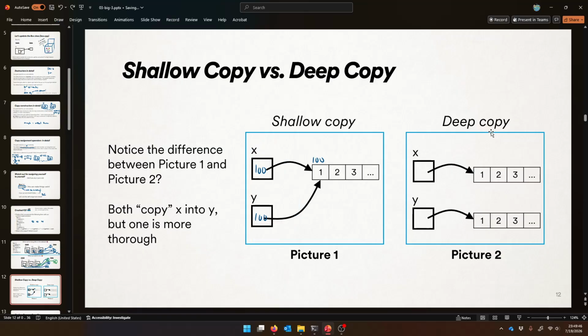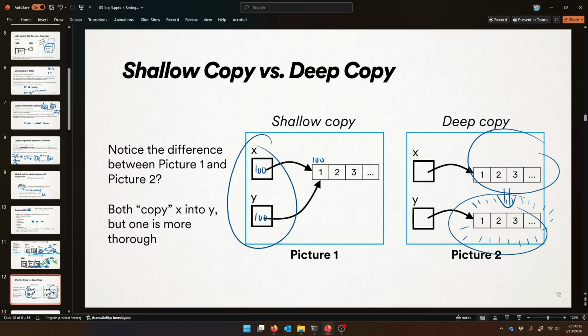If a deep copy is what we really need, and that's the difference, right? A deep copy is saying, okay, I want to copy x into y. I will make a brand new thing on the heap, maybe, if it has to be a heap thing. I'll make a brand new array of the same size and copy all of x's stuff into that new thing and give this just to y. Do you see that's also a copy? It's also copying x into y, just like this, but it's copying the value rather than the address. You see it? A deep copy is more thorough. It's deeper. It's copying the values at that address versus just the address itself.